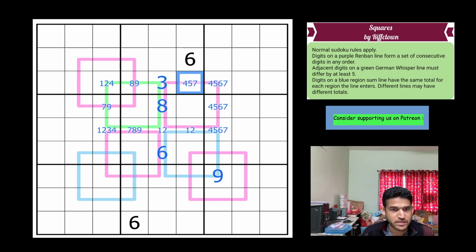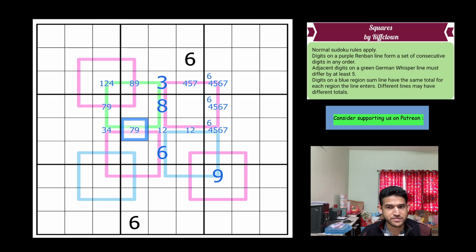6 is not here, and there is a 6 in these 3 cells. So blue is a, okay, region sum line, right? Okay, by Sudoku I can remove the 8 from this cell. Three, okay, needs an 8 or a 9, both are possible. I have 1 2 in here. I could easily remove 1 2 just by Sudoku.